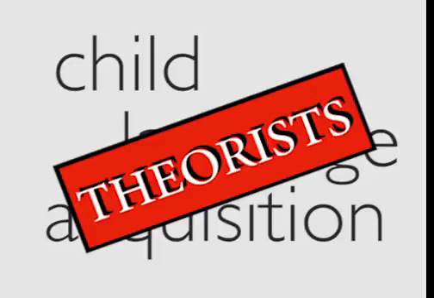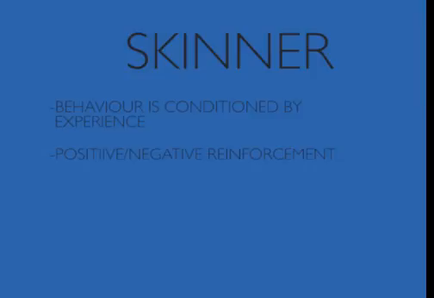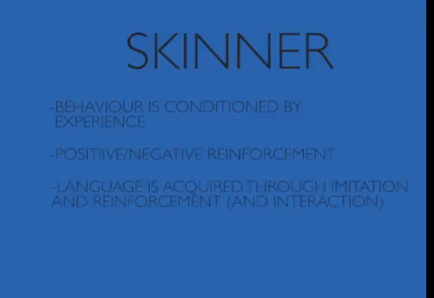This is a revision podcast for child language acquisition theorists. The first theorist we're going to look at is a behaviourist theorist, Skinner. He believes all behaviour is conditioned by experience until it becomes automatic. If we do something and receive positive consequences, we will do it again. Language is acquired through imitation and reinforcement.